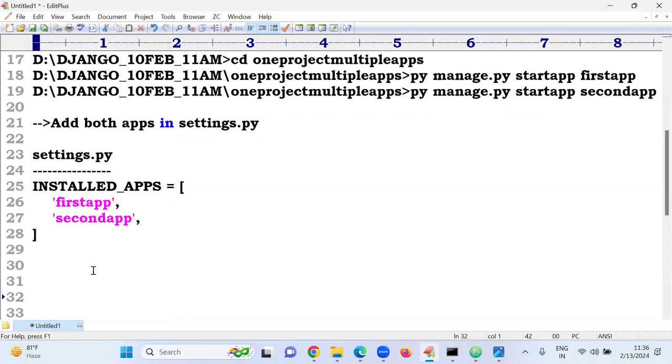So next what to do? Create a function in both applications. Create a function in views.py.